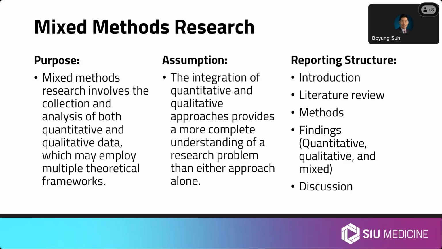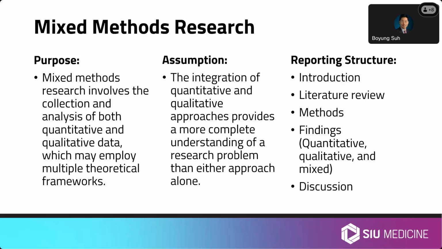For example, first, you can collect both quantitative and qualitative data to compare or relate the data at the same time. This is called a convergent parallel mixed method approach. Second, you can choose to conduct a survey first to get a big picture of it, for example, student perception on curriculum, and then meet with a few of those study participants to ask their views. This is called an explanatory sequential mixed method approach.